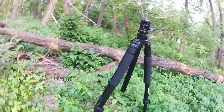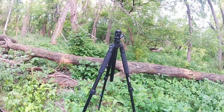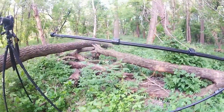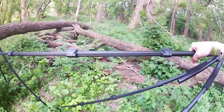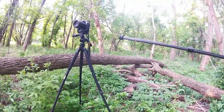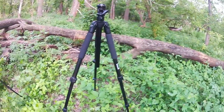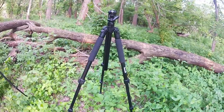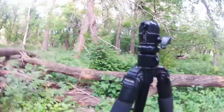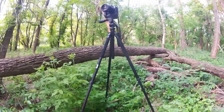Anything else I need to comment on this? With the 62, you get much thinner legs. To me, that just makes them more likely to bend. But it is aluminum, so. Aluminum's pretty stiff. The ball head will come off. I would show you, but I'm not going to. And you can replace it with that.